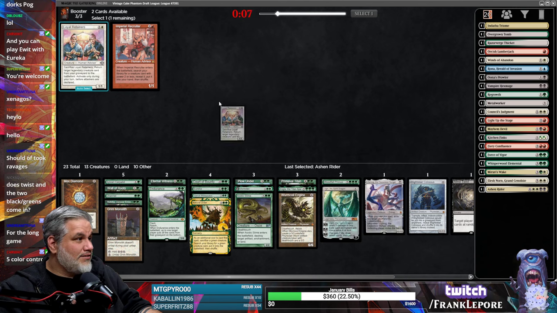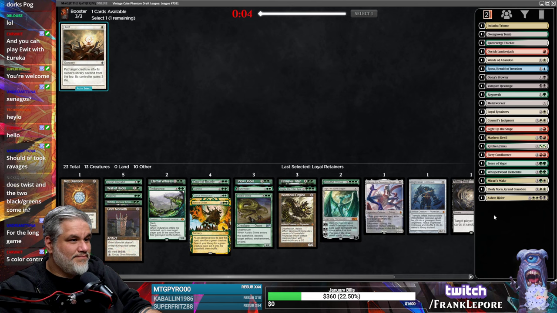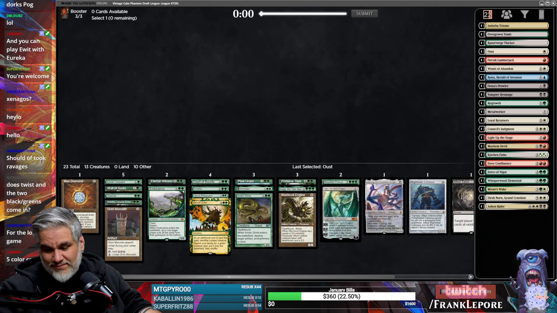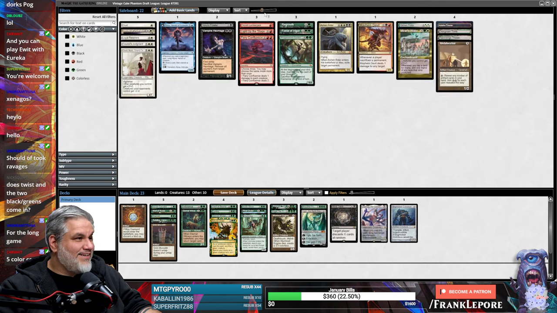Let's take a Loyal Retainers. Look at these two Portal Three Kingdoms cards in the same pack. Wild. And an Oust. And that is our first Vintage Cube draft of the day. Of the season, of the day. Wow, look how tiny they are.